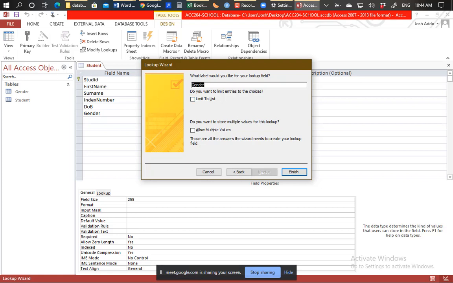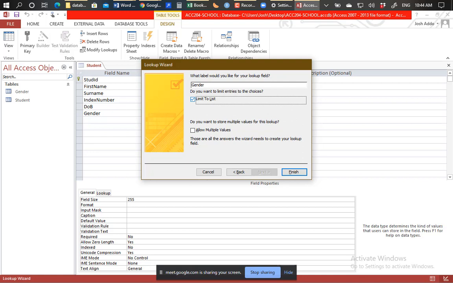Do you want to limit entries to the choices? Of course, gender is always male and female. Forget about what people are trying to talk about, transgender people who are male females, female males. I don't really think they are real. So I'll check this box to limit to the list.